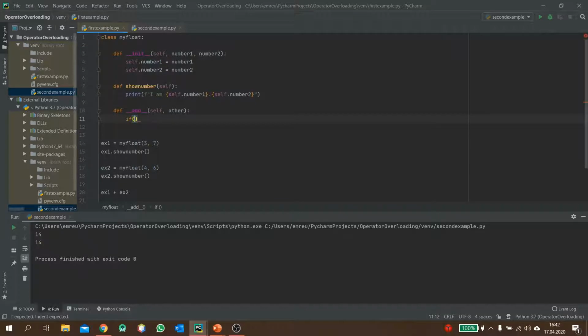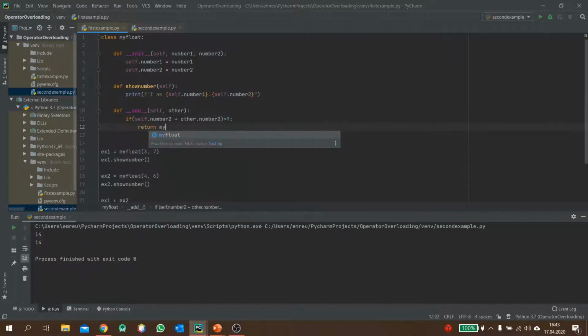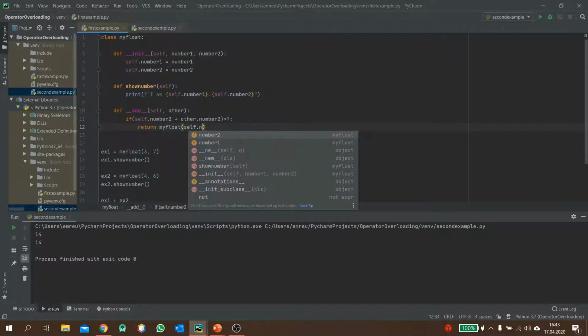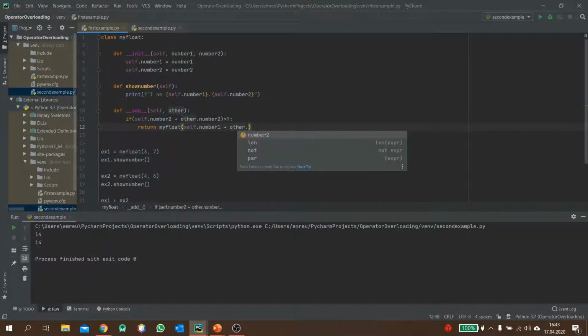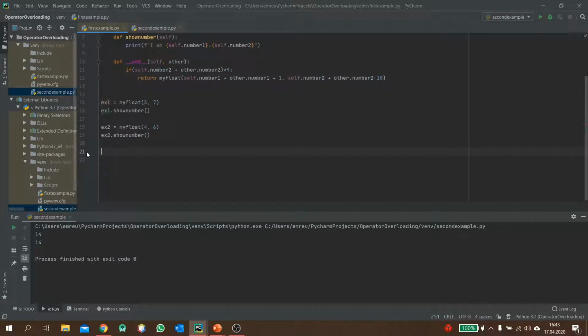If self.number2 and other.number2 are greater than 9, return myFloat(self.number1 + other.number1 + 1, self.number2 + other.number2 minus 10), and I will delete this.